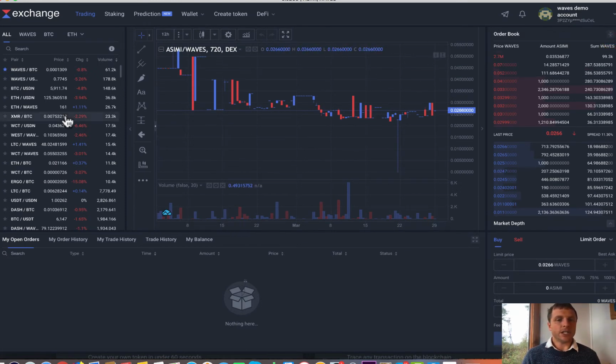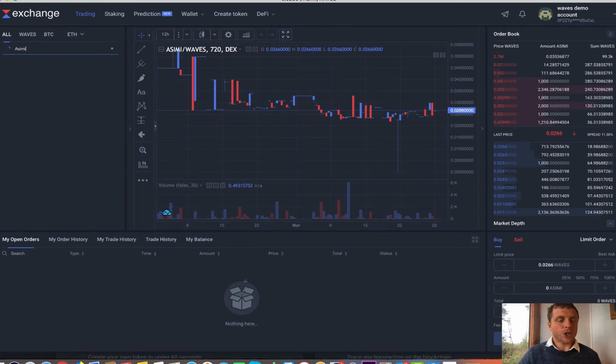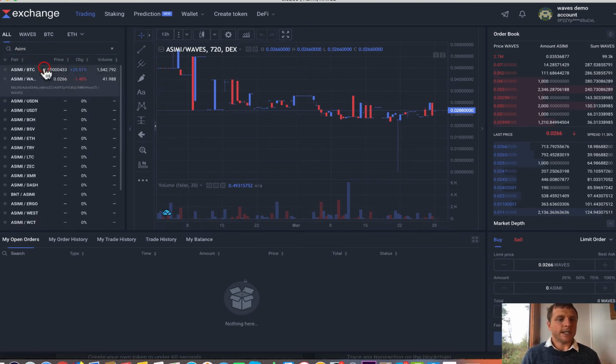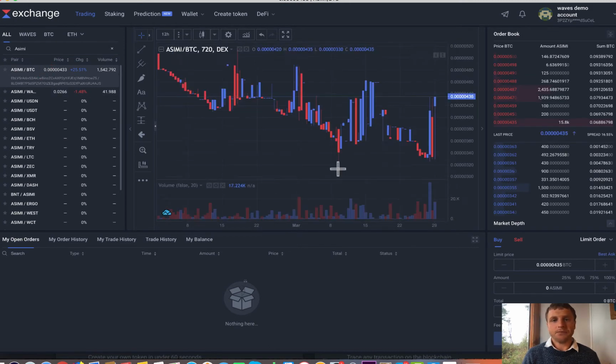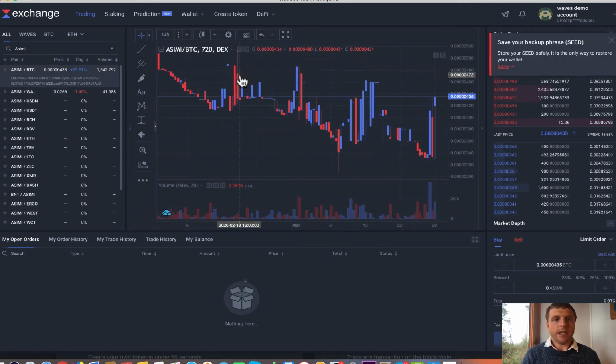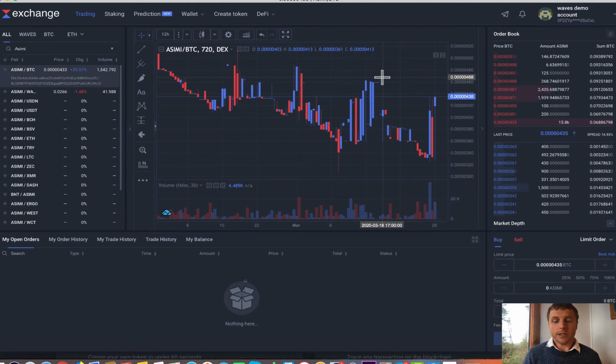And if I just come up onto the left here, you can see the search bar. So this is where we can enter Asimi, and it will show the Asimi trading pairs, and you can select any Asimi trading pair. So you can see Asimi Bitcoin here. If we click on that, you can see the Asimi Bitcoin trading, and you can see the order book here where you can buy and sell Asimi tokens. So because I don't have anything in here just at the moment, what I'm going to do is quickly go and send myself some funds into this test account.